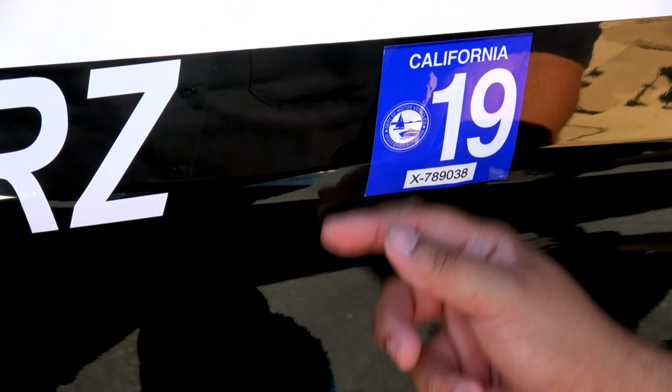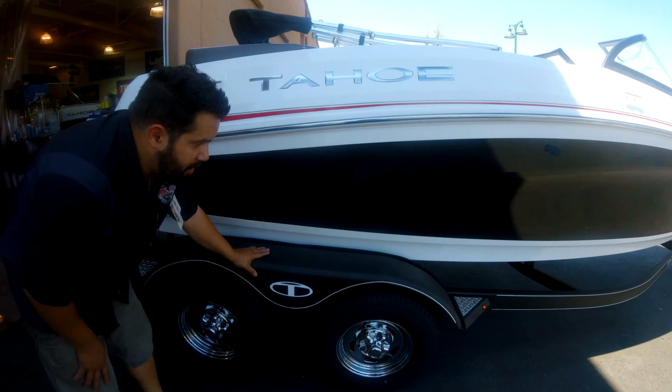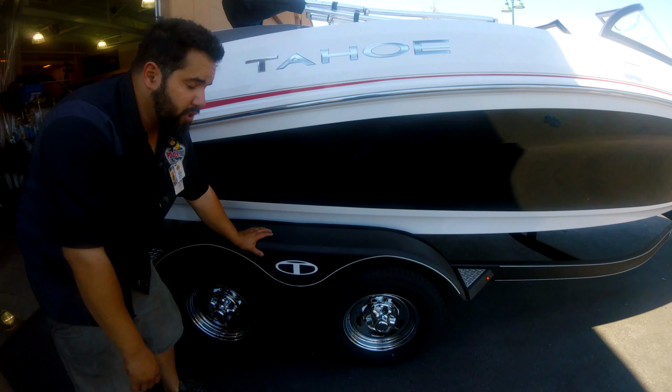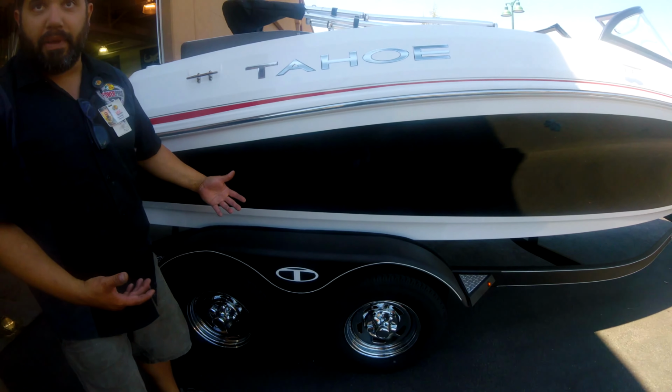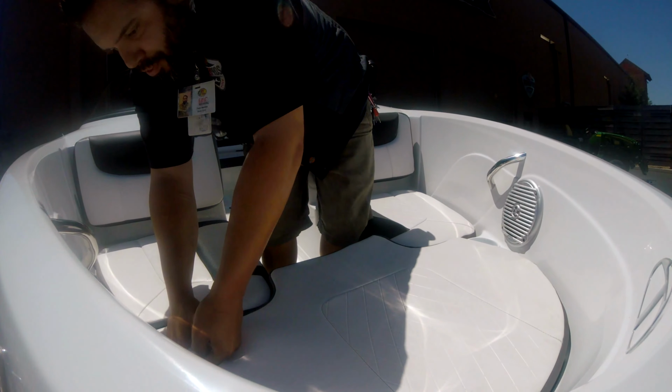So these are at 50. We set them to 50, yeah. Okay, good. Now this is a powder coat, so it's very rugged. Obviously, I wouldn't leave it submerged in the water for weeks at a time, but it's weatherproof. For free, we'll keep all your boat with the boat.